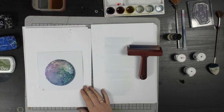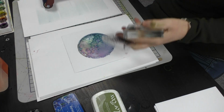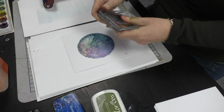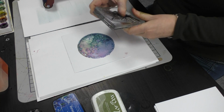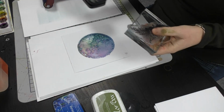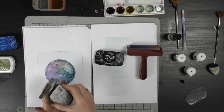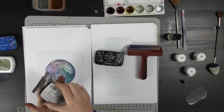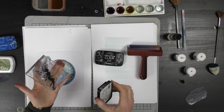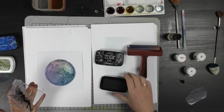Okay, so taking our new fairy, this is Celeste. Popping her down, she just about fits our standard block. I've just angled her so that she fits better. And then taking our Nocturne VersaFine Claire, and I'm going to ink her up. Take your time on inking, making sure that you cover that area. You can just about see if you've missed any areas. It's always worth double checking.